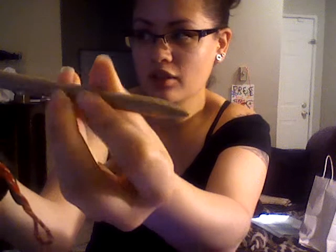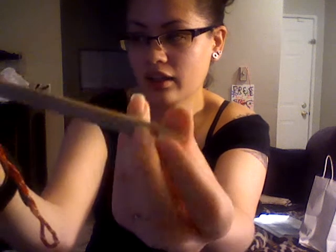Anyways, so this is my spindle. Took me forever to get this nice and smooth as it is. I didn't use anything except a knife. And then I sanded this with my itty bitty tiny sander. Cute and adorable. And it works. So, anyways, I'm going to continue spinning and practice and practice until I can get some nice yarn that I can actually do a decent project with.